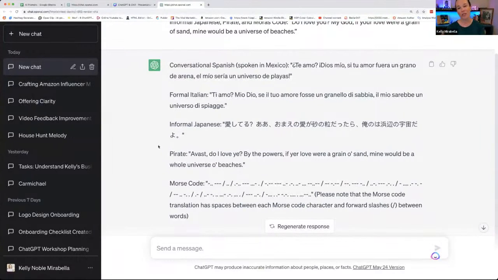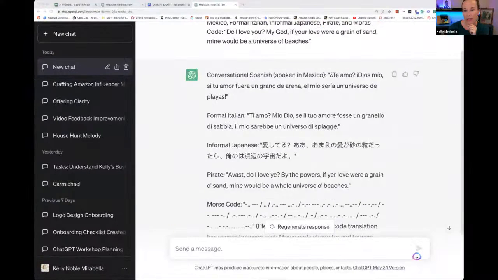So this is just a really great way. If you have a dual linguistic clientele, this is just a great way that you can help translate. And if you're concerned about the translation, you can always add a note to your emails or your documentation saying translated with the help of ChatGPT or translated with the help of AI. And then it could give you a little pass. But generally speaking, we have a very accurate translation of our stuff here.